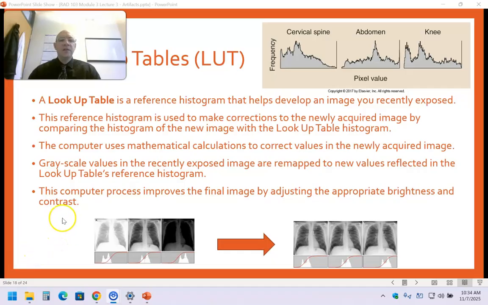The other thing that it might do is that it's going to correct your shades of gray. So if there's any incorrect technique that you used, let's say you underexpose the image or overexpose the image, it's going to use these lookup tables to help create the perfect shade of gray. It knows what the ideal shade of gray should be and is able to adjust all of the pixels because remember, each value is just a numerical value representing a shade of gray.